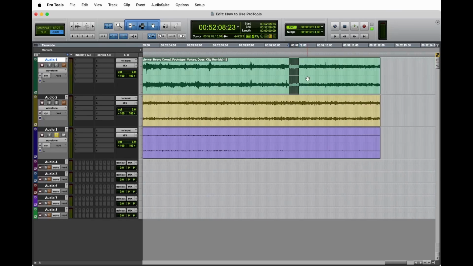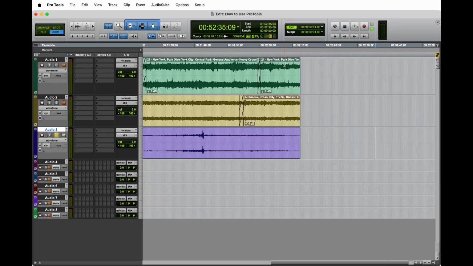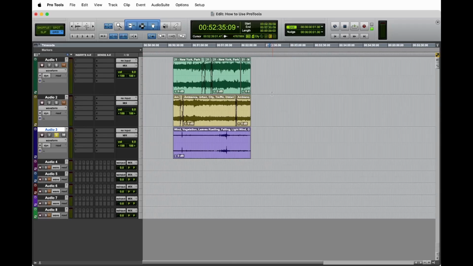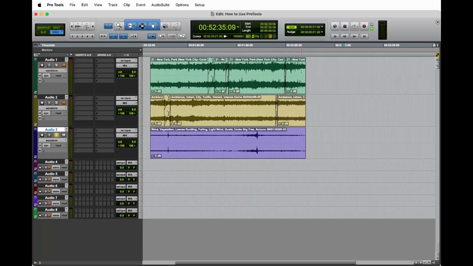All right, so how we're going to create that perfect looping ambience is you're going to need the end of every waveform to line up perfectly with the beginning. So the last waveform here at the end has to line up perfectly with the beginning. That way when you loop it, there will be no click or pop. This is a really easy way to loop anything that you might need when you're editing. So ambiences or like a car engine or a spaceship or something like that.